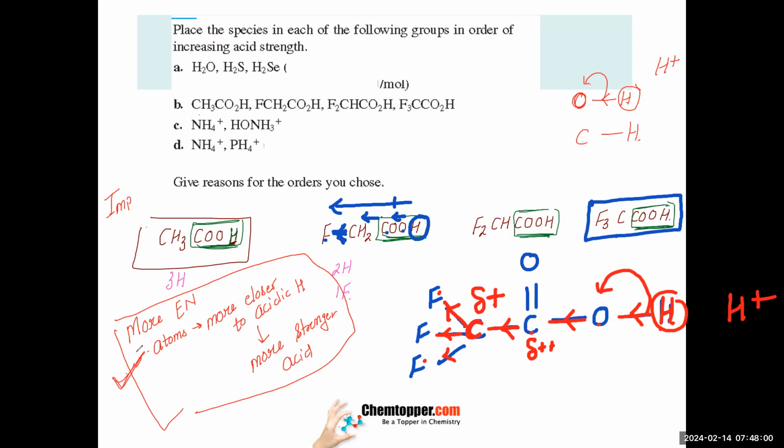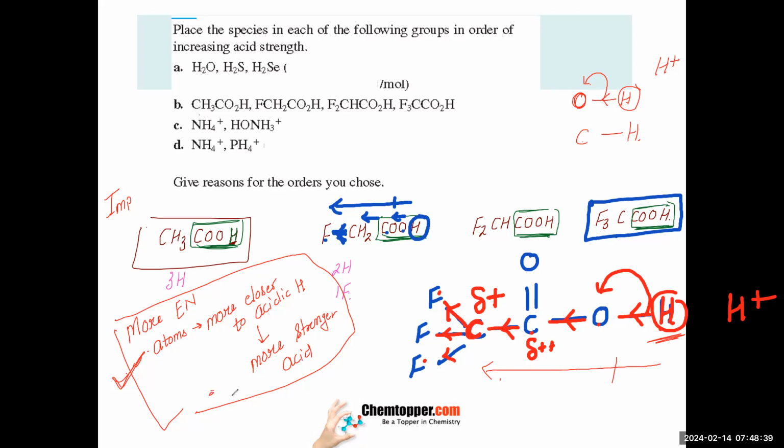Yes, Azuni, your answer is perfect. Language is good. Three fluorines means a very big number of electronegative atoms pulling electron density very strongly, making carbon highly electron deficient, which will pull electron density. It's like a fight for the electron density. And who is the sufferer? This hydrogen. The hydrogen will be kicked out as H plus because everybody is asking for electrons. This part is done.